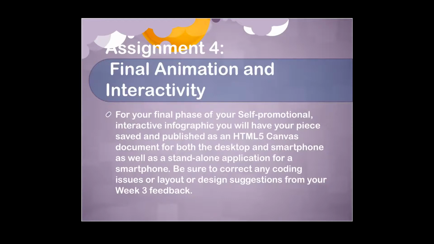It definitely will be a positive for you to do that, because that's where we're headed. And so if you did choose ActionScript 3 for your project file, then I'd like to challenge you to take on moving your animation into the Canvas document and exporting that as HTML5 for the final.